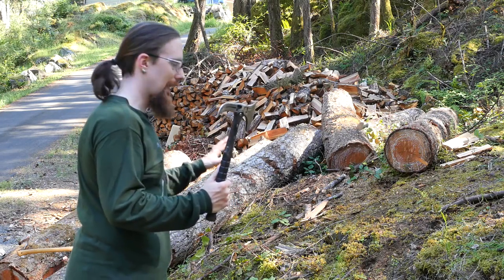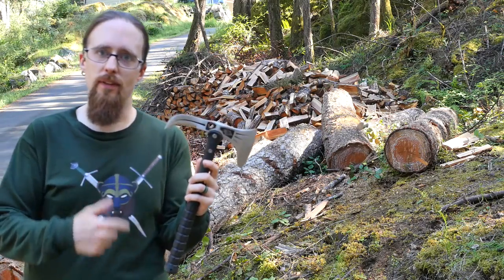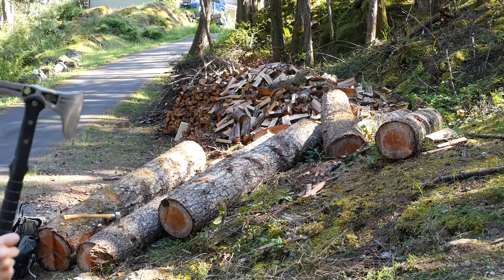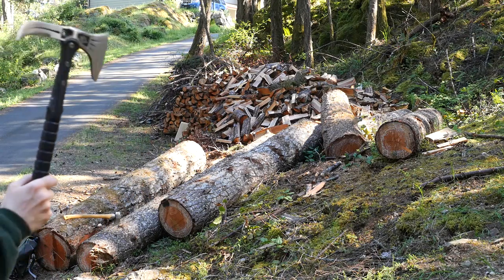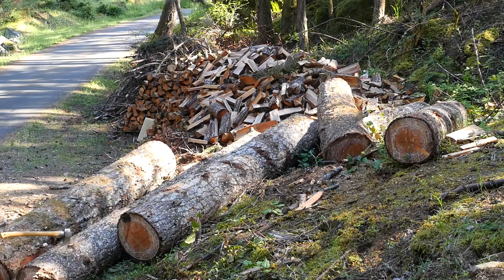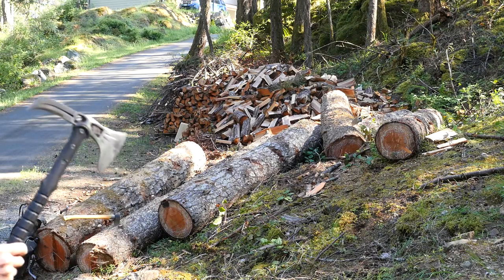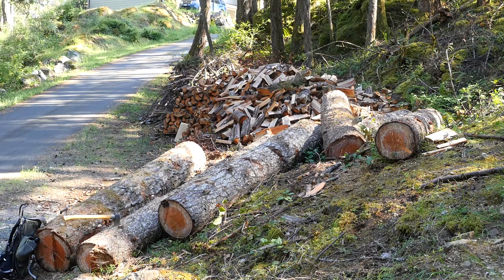If I actually get close enough to make the blade stick, then I'm at the exact same distance as before. So I'm just gonna move back a lot further. It's like at about 15 meters or so. It's getting difficult to even hit it at this point. Yes. Only problem is that was too far for me to reach the camera, so I set it up differently. Let's see if I can do that again.